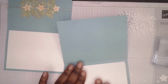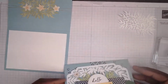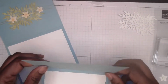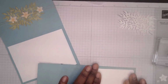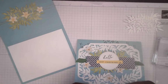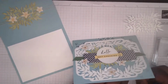Okay, we lay that out. All right, that looks good. And you know, I always like to bring a little of the outside on the inside. And I think for this one, I do like this one right here, but I think what I'll do for this one is, oh, this is not even. I do like my cards a little bit more even than that. I think maybe we're going to bring these up on the ends a little bit. And we're going to put this one right here like that on this end.